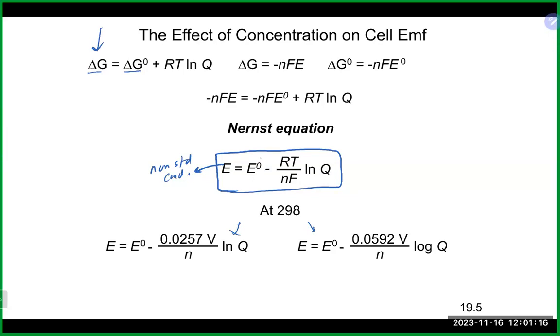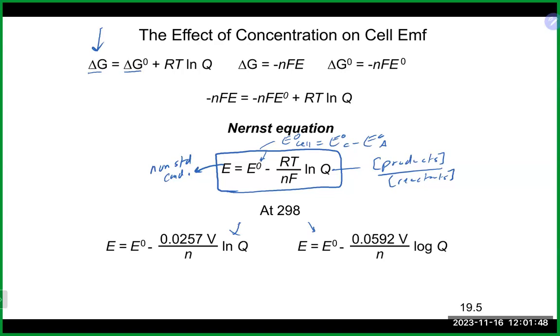This E naught, and that's what the naught sort of means, is the standard condition situation. It's our one that we've been using, our E of our cell, our E of our cathode minus our E of our anode. The R, T, and F and n are all the exact same thing as previously used in that example. Q is our reaction quotient, right? And that again is our products over our reactants. And again, we calculate it the same way as we calculate K.